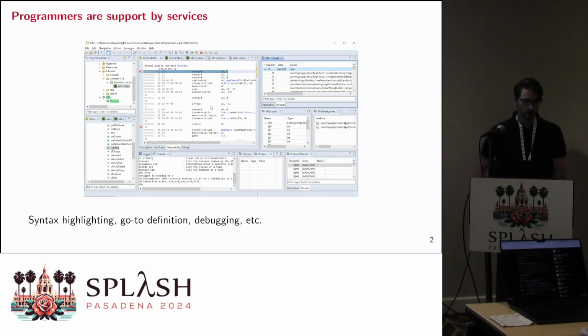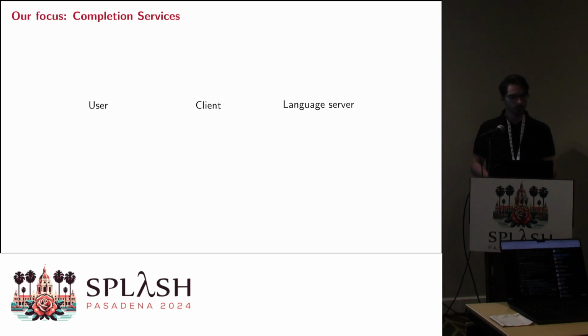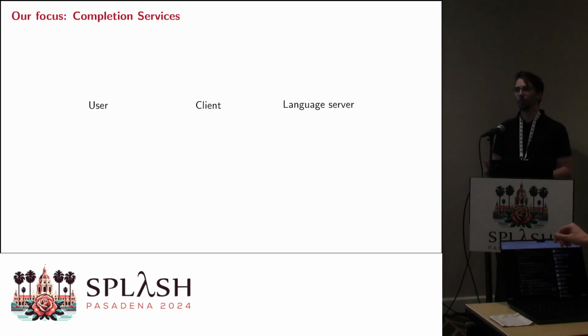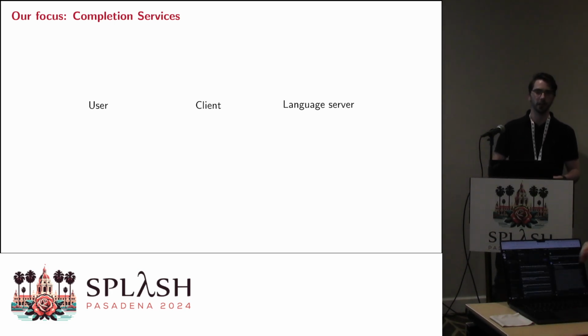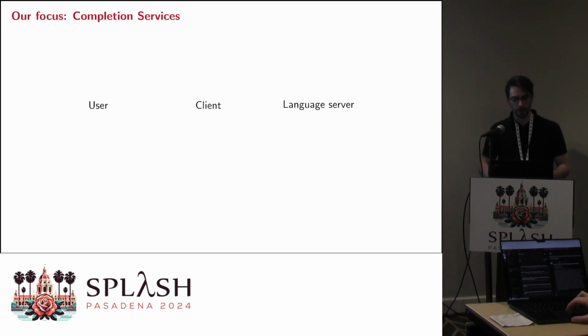So the modern day programmer is supported by a variety of services. Think of syntax highlighting, debugging, refactoring, go-to definition, etc. Another service is the autocompletion service. From a very high level, it's a pretty easy service. Here we have three components. We have a user, we have a client, which is a text editor or an IDE, and we have a language server, which builds a model of the language and responds to queries from the client.